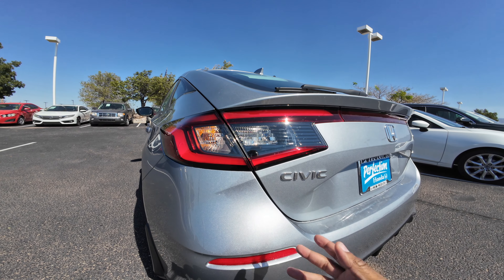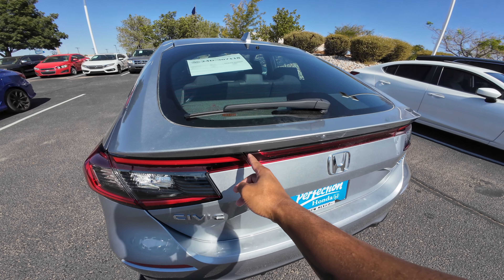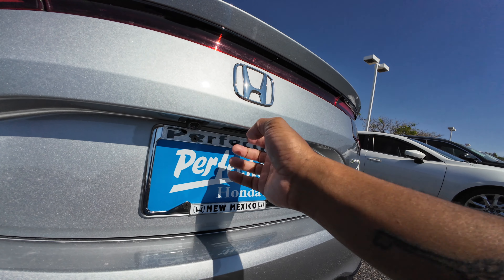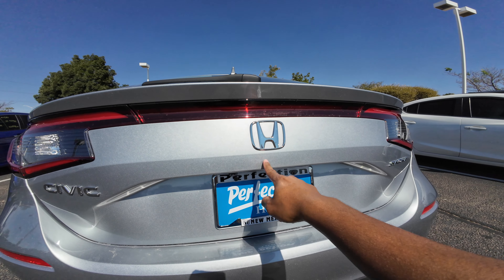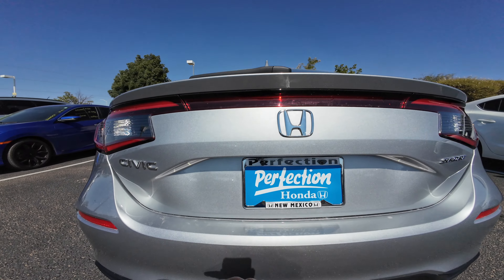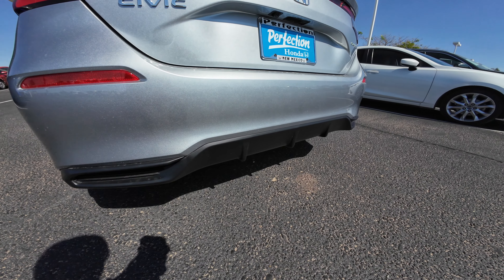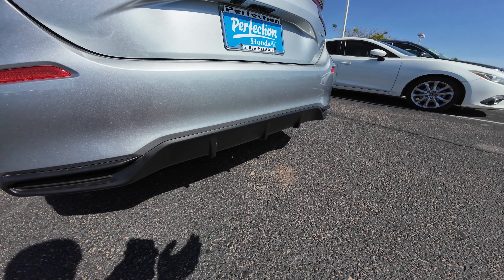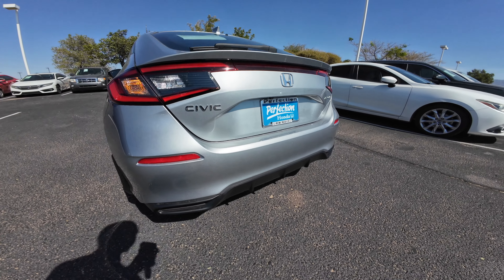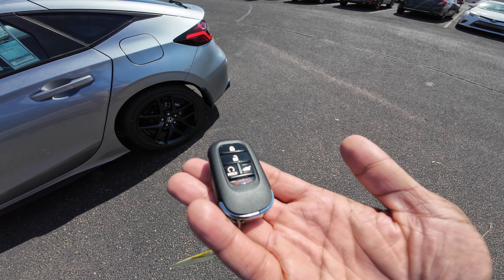Your brake lights are LED, which also serve as turn signals, while the reverse lights are incandescent. You do have a third brake light here. Down below there's an LED license plate light as well. The Honda emblem, 'Civic,' and 'Sport' are all in chrome — you can black those out through your dealership. You have reflectors on the rear bumper and a diffuser-look style in the rear of the hatchback in flat black. There's no exposed exhaust on the hatchbacks — that's reserved for the sport sedan only.